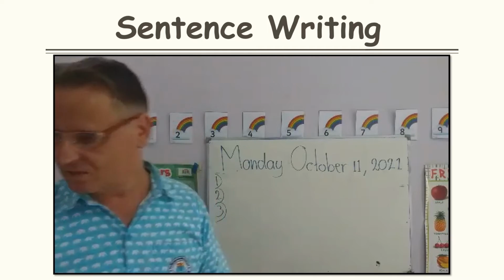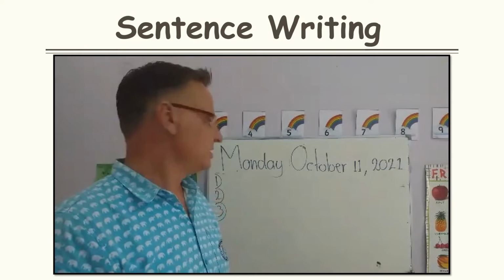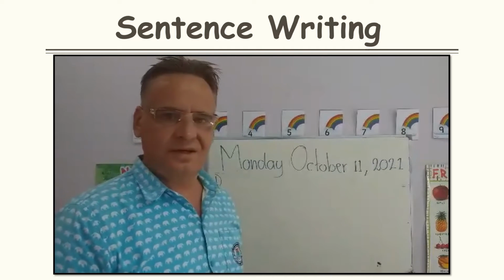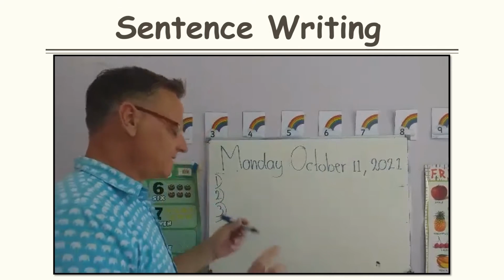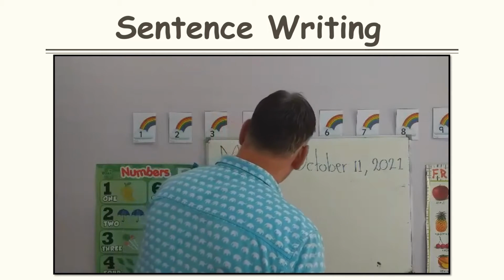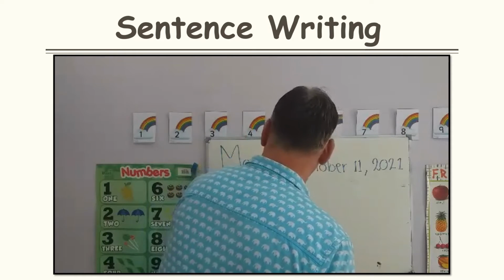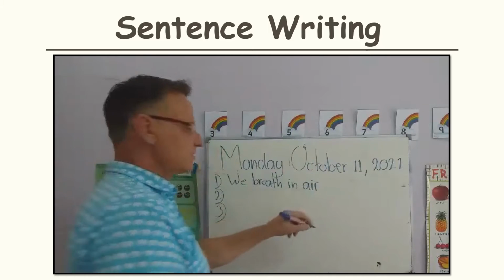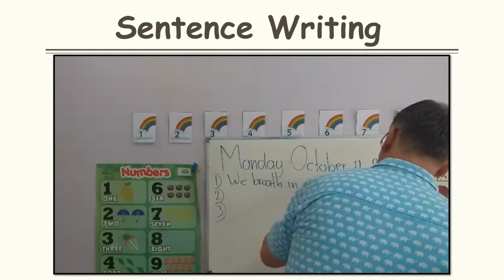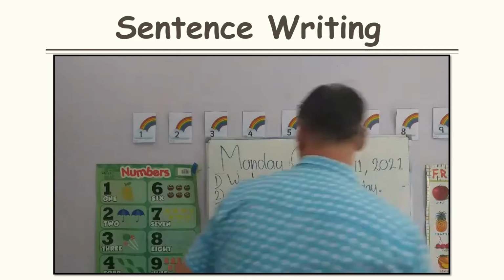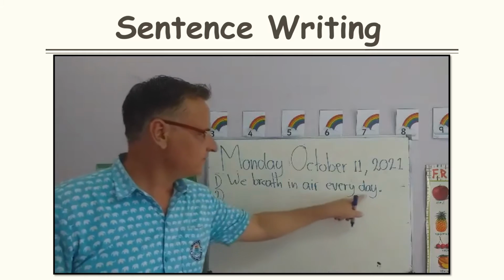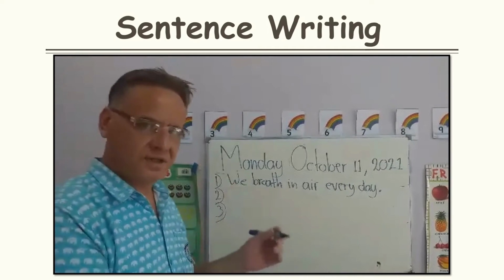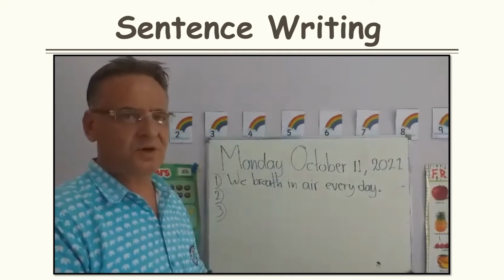The first word we pick is the word air. So, what can you say about air? I told you already. What do we do with air? Let's write simple sentences today. We breathe in air every day. So that's your first sentence. Later you can stop the video and copy the sentences. I will continue because I'm recording and then the recording will be too long.